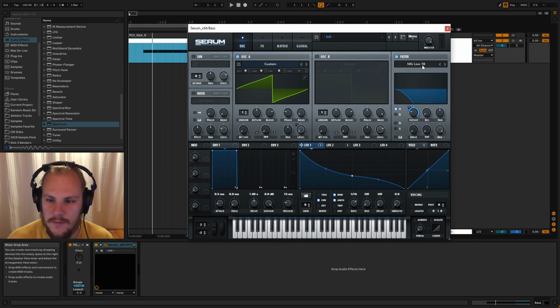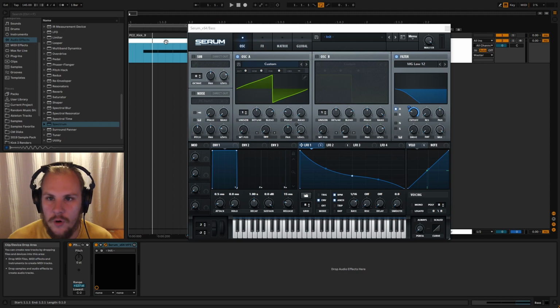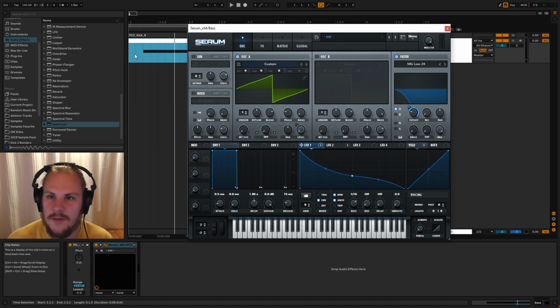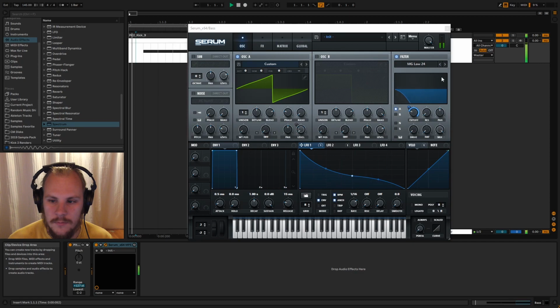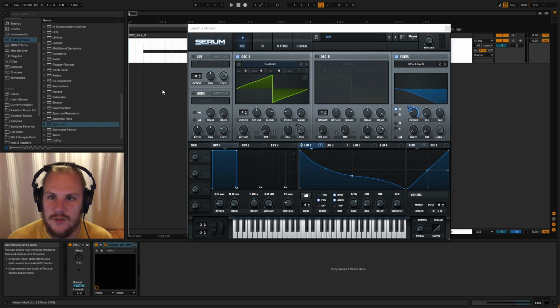We've set up a filter here at 18 dB per octave. That is not a rule. I would say 12 dB per octave also works. It sounds a little bit more open than the 18 one. And then finally you have the 24, which sounds a little bit more plucky, more aggressive than the 18 one. I wouldn't recommend using the 6 dB per octave filter because that just sounds too open to me. I don't think you can get any good results with that, to be honest.